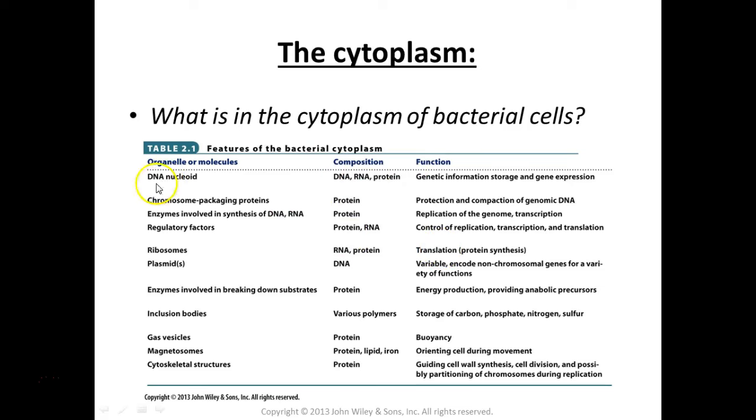So, composition. Well, DNA is the main part of the nucleoid, right? That's the region within the cell. It's not surrounded by membranes like a eukaryote, right? But they've got to have DNA. But your DNA, even in our cells, isn't all by itself. It's complex with proteins, again, proteins, right, to compact and form what we call chromosomes. And also associated with that is the RNA, right, as it's being formed from the DNA. And that's always happening for the most part. So, and then of course function. Why do we have DNA?